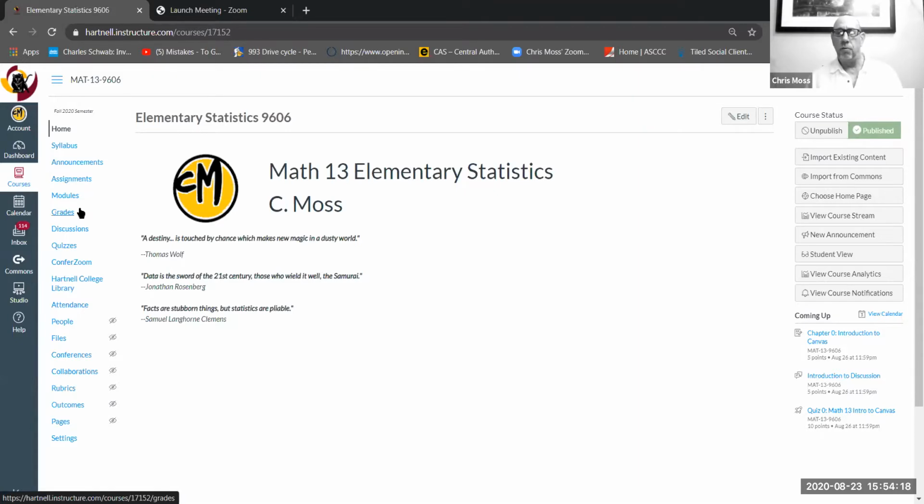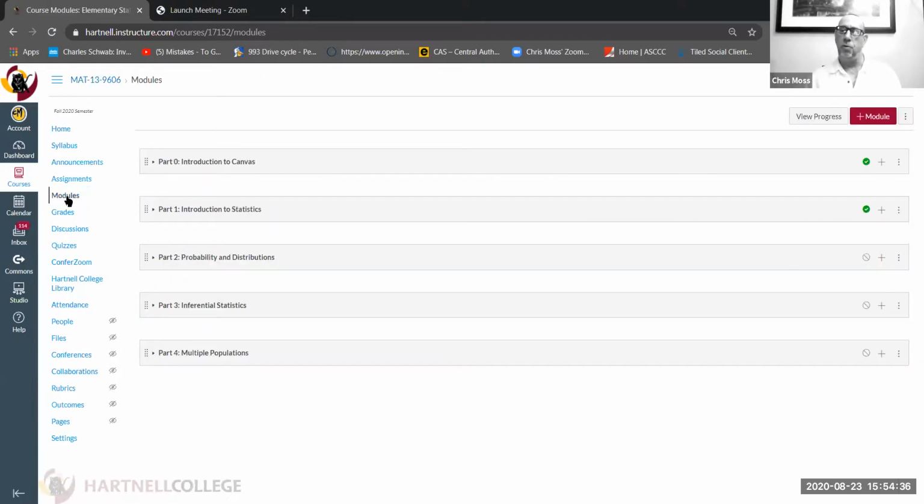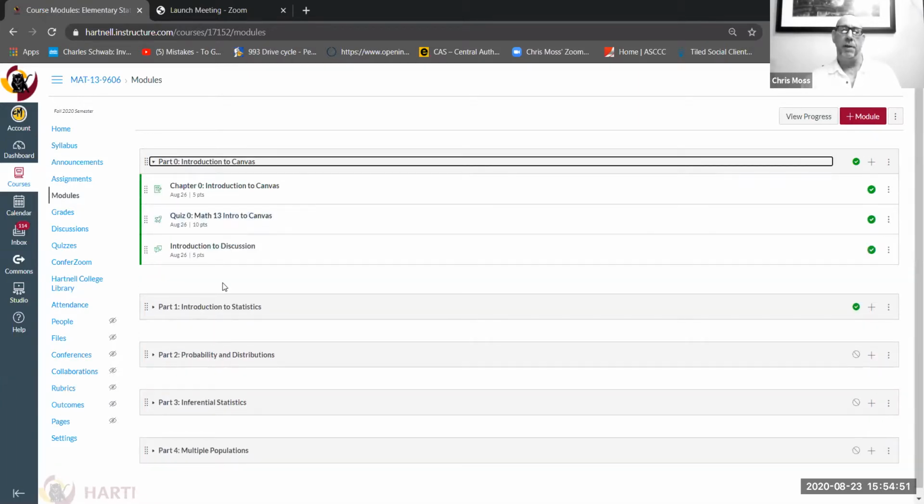What I want to do here is try to explain how students should try to interact with this material. So most of the time, students should probably start with the module section. Everything we need is going to be here in modules. It sets the pacing for the semester. It gives us access to the assignments, to quizzes, discussions, and any of the other things that we might need to accomplish our task, which is why I like the module window quite a bit for moving around within a course. We've already started, or will have started, the Part 0 Introduction to Canvas module.